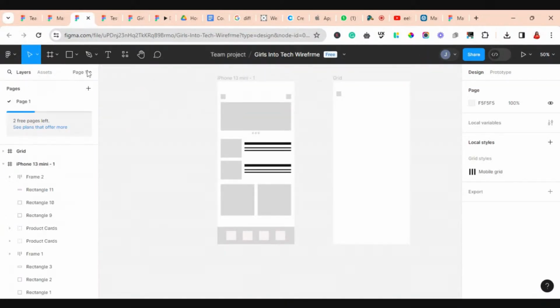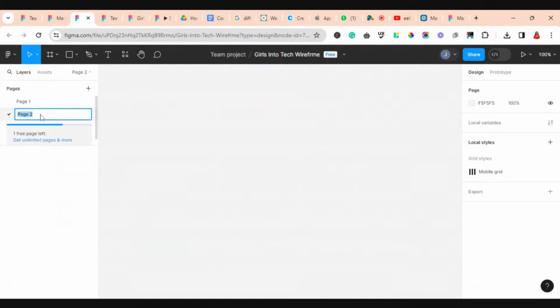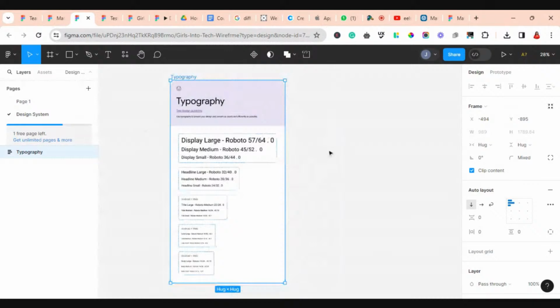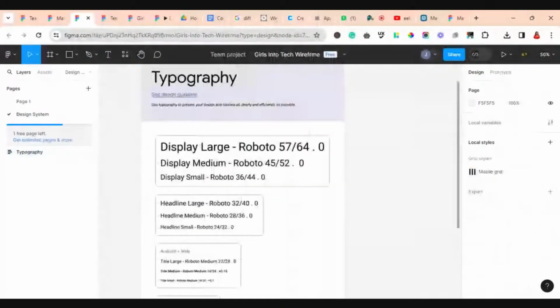So I'm going to create a page and name it design system. I basically want to use their typography to work on my own project. I'm just working on a random brand, not luxury or anything, just a random e-commerce application.